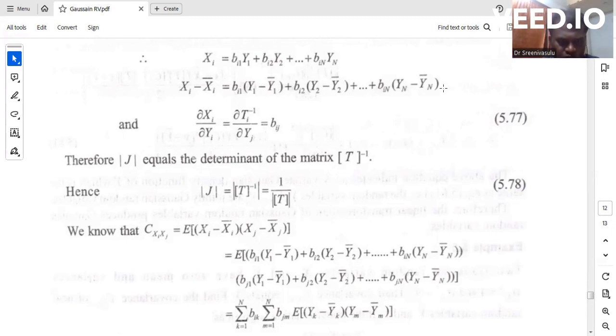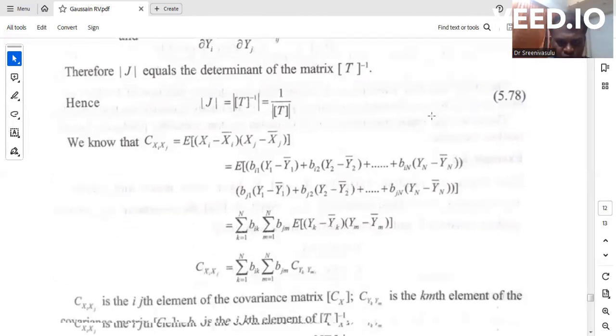Now in this same equation, we have a formula for xi as a linear combination of the transformed random variables, so we can replace it with bi1 into (y1 minus y1 bar) and so on.